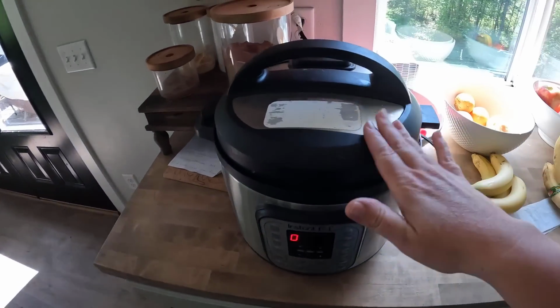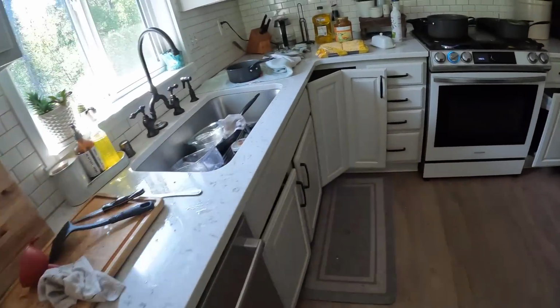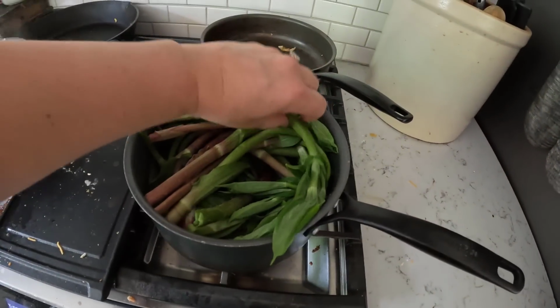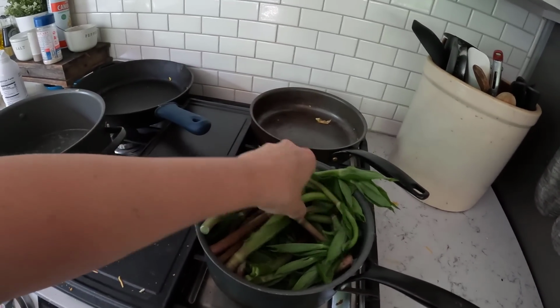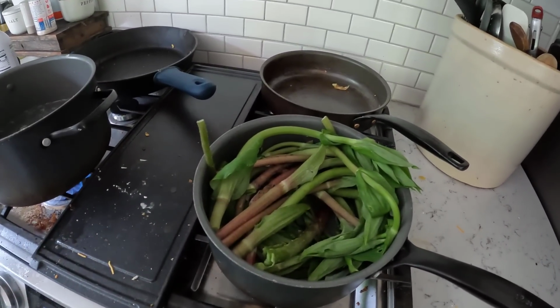We got a moose roast going in here with some pepperoncinis for dinner. We're also doing corn and watermelon berry shoots. These come out in the spring. Mark's dad harvested these so that we could eat them. They're really yummy, kind of like an asparagus, but they're only good for a couple weeks in the spring when they're really small and tender.